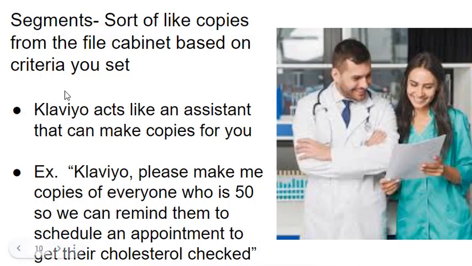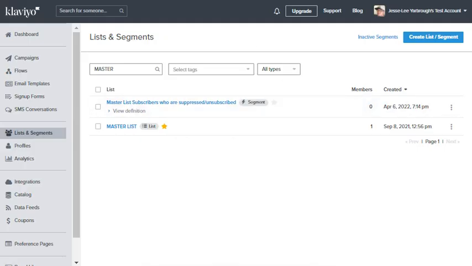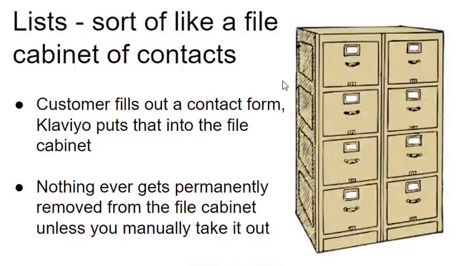They're groupings of contacts based on criteria that you set. All right, so think of it like this. You're a doctor or a nurse or whatever you are at a doctor's office or a hospital, and you say, okay, let's say doctor's office. That's a good one. We want to collect all of the information of everyone in this file cabinet.